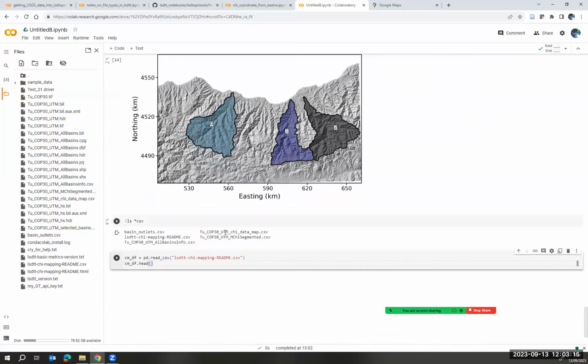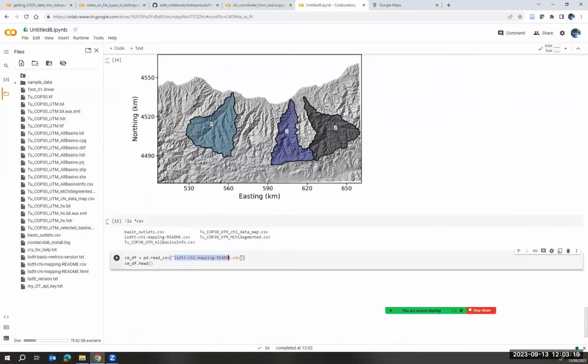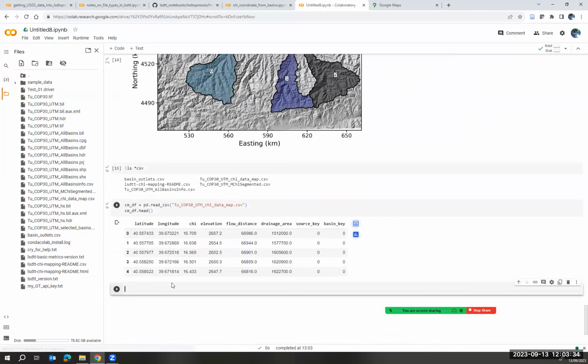So I'm going to read first the chi data map. Okay, and I'm going to look at the basins, actually. I'm just going to call it the same thing as before, chi-map df, so I'm replacing that data frame. So what do I have?